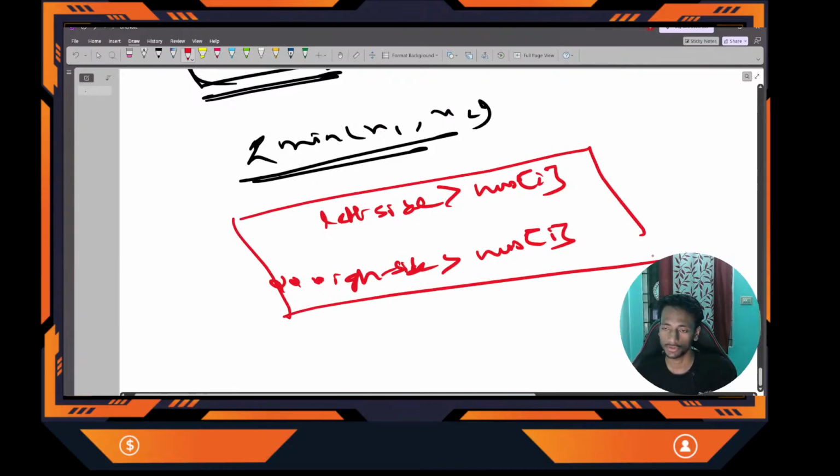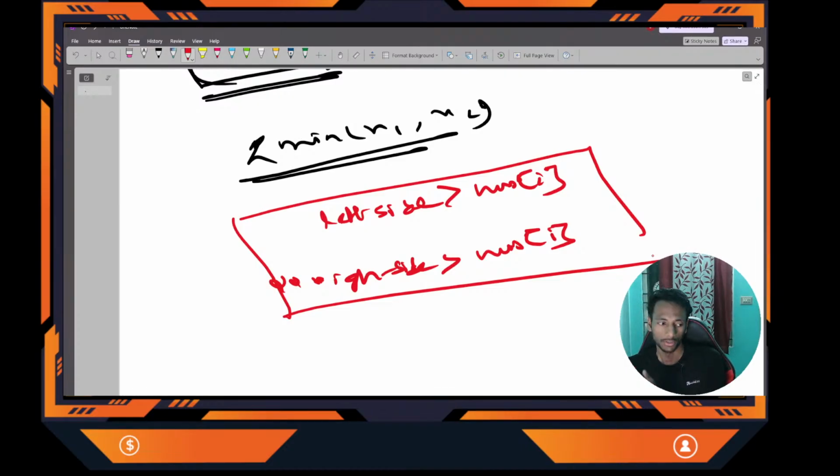One is the left side, at the index I currently have, suppose the ith index. So if it can create a bowl, it should have some element in the left side and the right side which is greater than the current number. Then it can create a bowl, right? So that's why these two conditions should be satisfied, right?